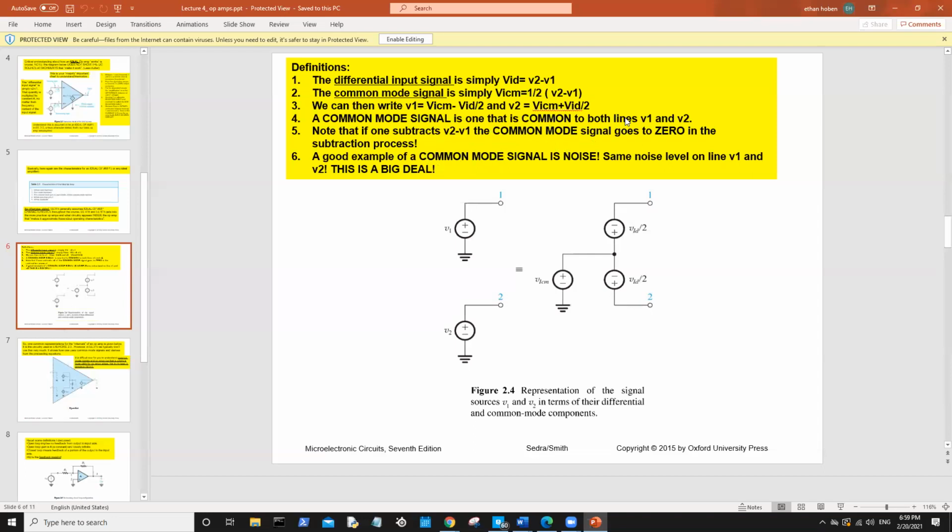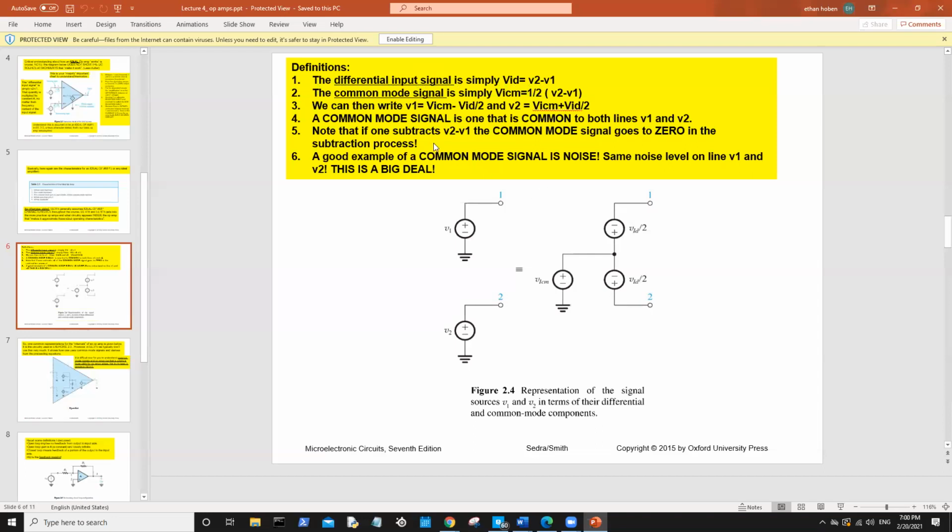If you wanted to give a 5-point problem for this, mathematically these are really easy, but these equations are not on the cheat sheet. So sneaky. If you ask for differential input signal or common mode signal, you can calculate them. I had no clue about this, because I don't think it was in the homework. If we were asked on the test to calculate the differential input signal, I'd have a panic attack, but look at how easy it is.